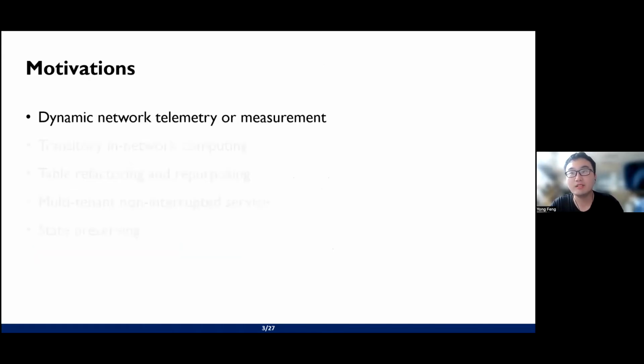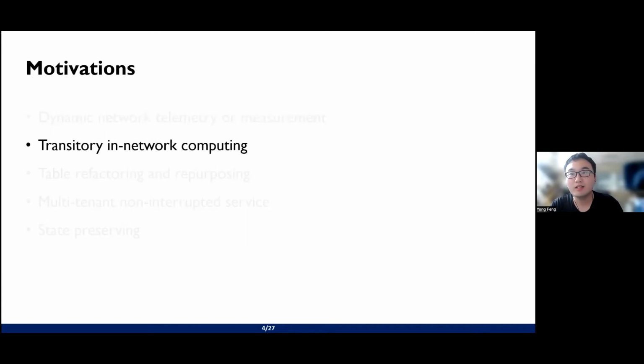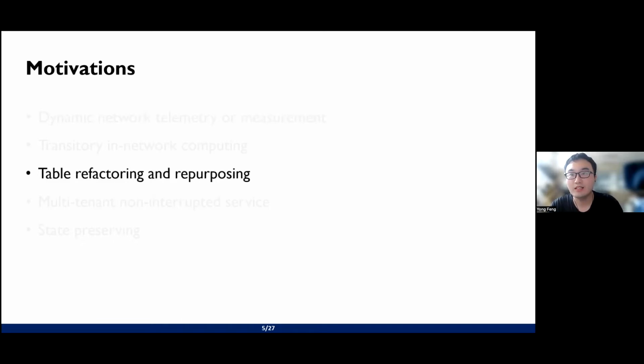There are many scenarios that need the feature of runtime programmability. For example, network telemetry or measurement based on real-time network conditions cannot be foreseen at design time, so it is better to make them on demand at runtime. Second, many in-network computing functions are not always needed and are resource-consuming, so it is better to make them hot pluggable at runtime. Thirdly, the change of traffic pattern and network scale makes it necessary to enlarge or shrink a table's width or depth, provision new tables, or change a search key at runtime.